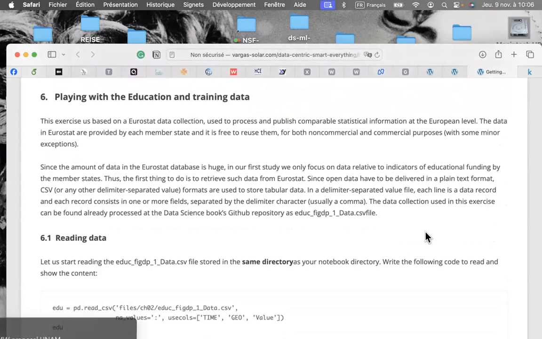So the data that we are using is intended to help us answer the following research question: whether it is possible to have a comparative analysis of the investment done by European Union countries on education. That is the research question. So I'm going to write it here.